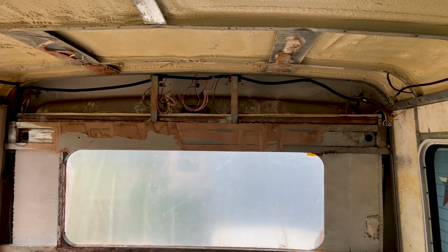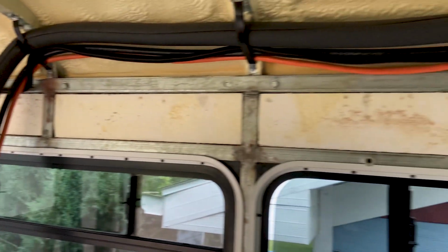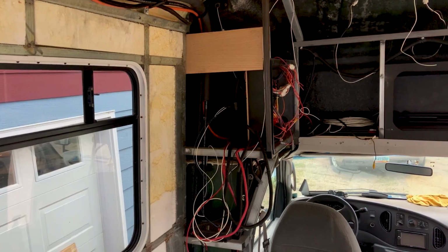But here we go. So we got the air conditioner out, and now that we have it out, there are wires that I'm going to be tracing back and basically pulling out since we don't need them anymore. So I'll show you what I'm working with here. As you can see, the air conditioner is out. All the lines are up there that I'm pulling out. Up to our gray fuse box up there.